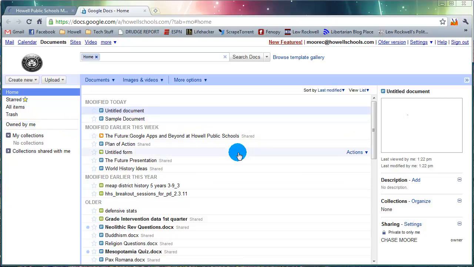And a brief explanation of what Google Docs is. It's a place where you as a user can come, create new kinds of documents, have them saved online for access at any time you need, and then probably the coolest thing is Google allows you to share these documents for other people to either view or edit. And so I'm going to just walk you through the basic setup of what you have going on right here.